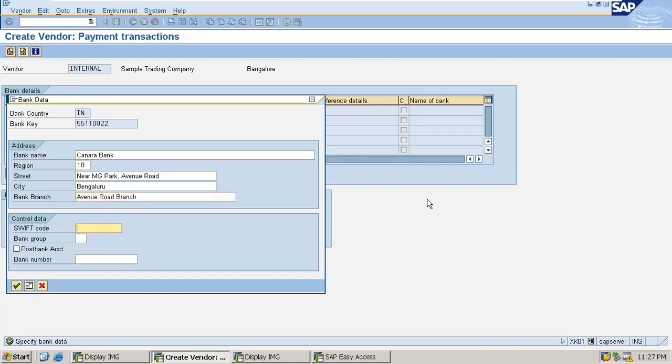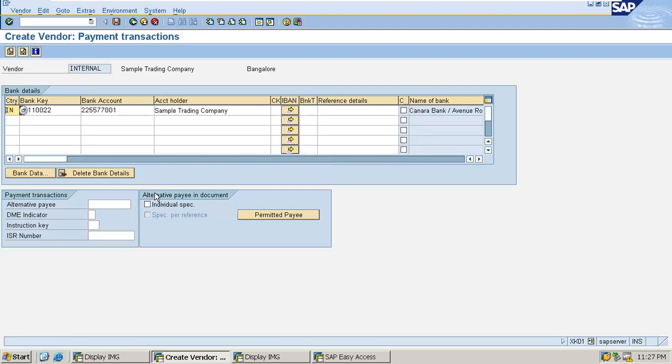SWIFT code is CNRBLR0046. We'll give the account number same as the bank number. Now click on save. Now this vendor will have an account with Canara Bank. Now click on enter.